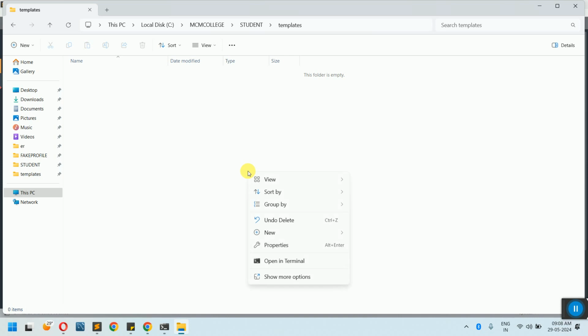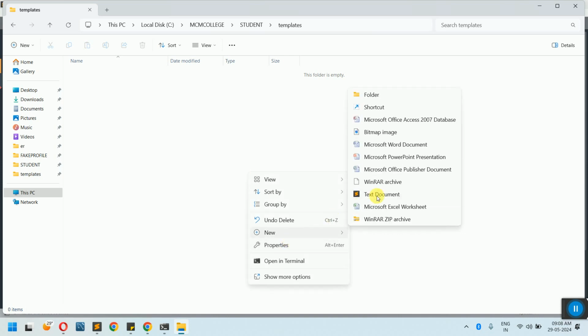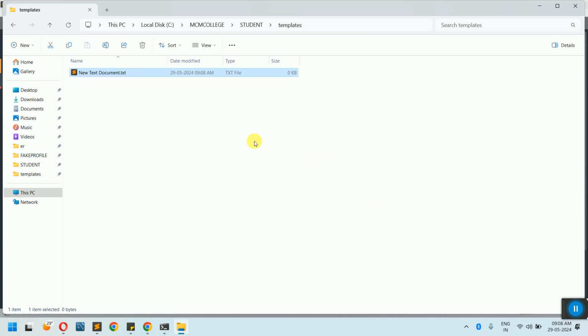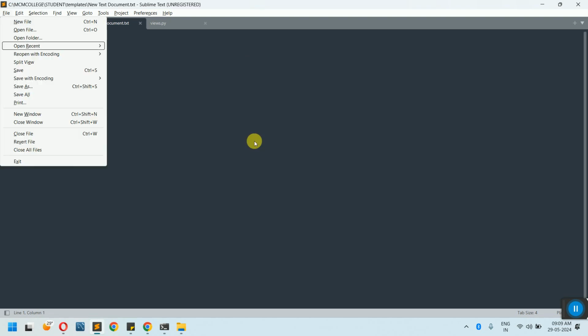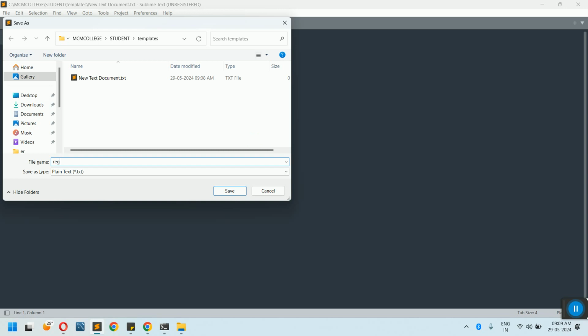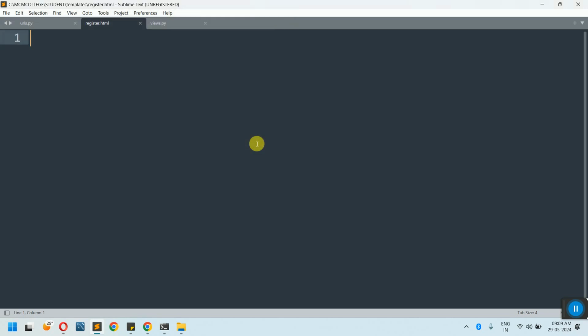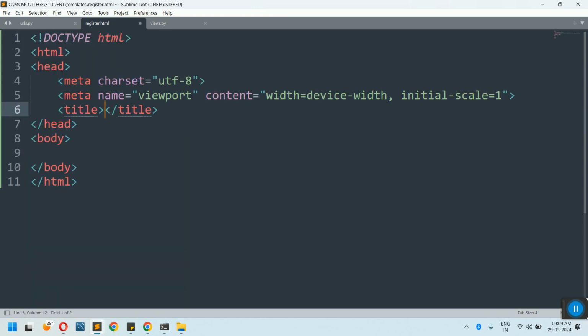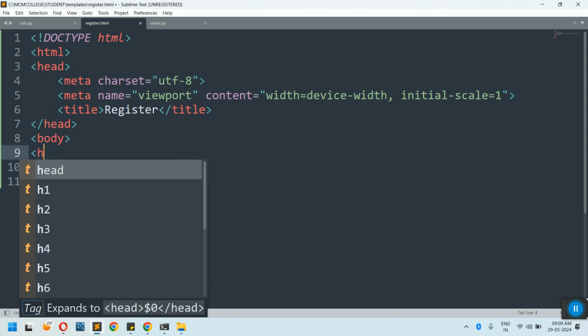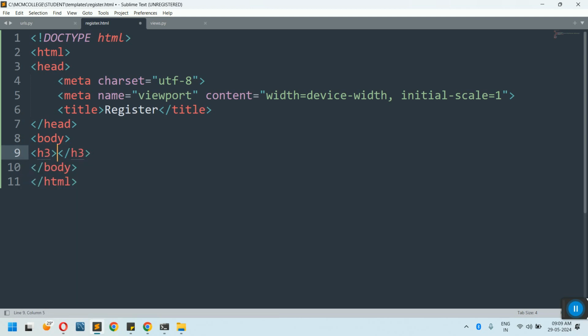I'll create one file inside this and save this file as register.html. Okay. So I want a registration page in this case. So register.html. Register. Inside this you can make use of h3.